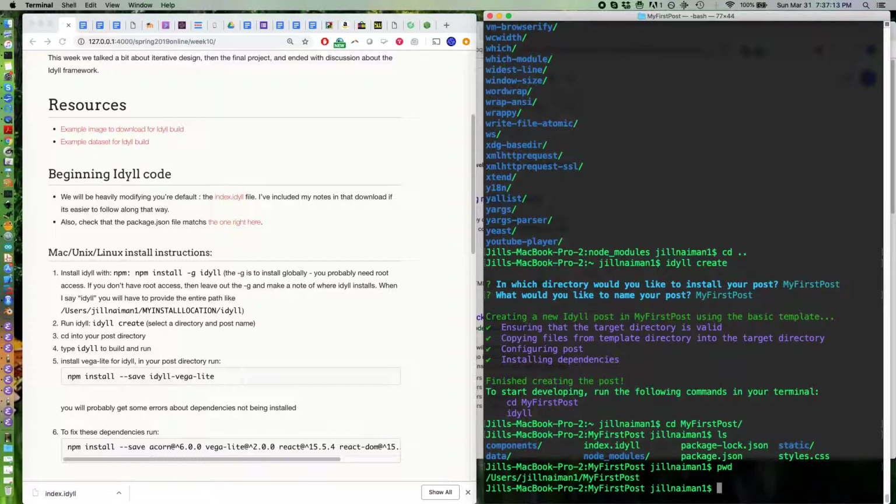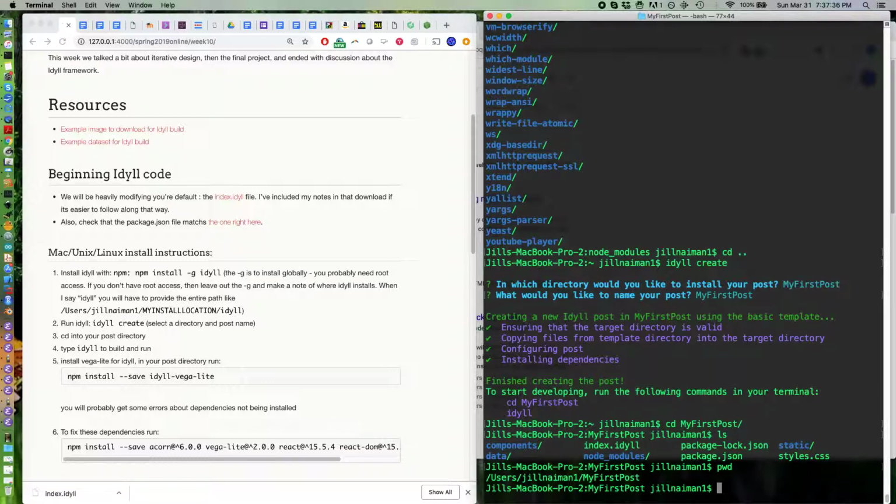And so going forward in class, there's a few things that we're going to play with. We will add stuff to the data directory. We're also going to end up adding something in the components directory, and we won't be messing with the node modules directory directly, but that's where all of our different packages will be installed. And static is where we can put images. So that's what's going on with that.